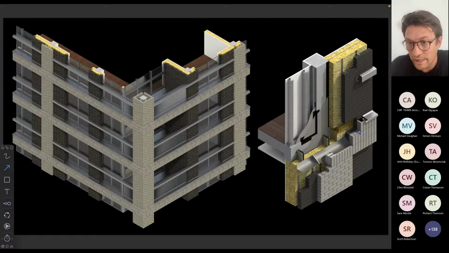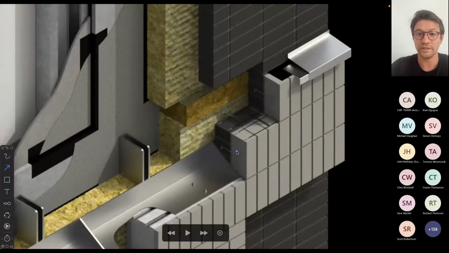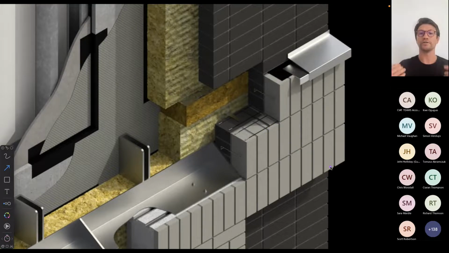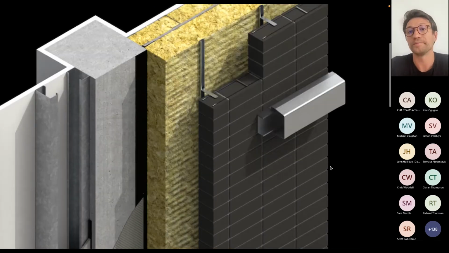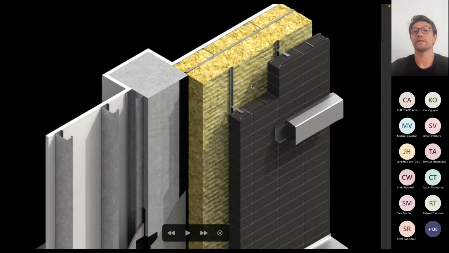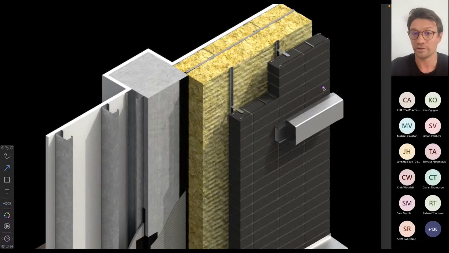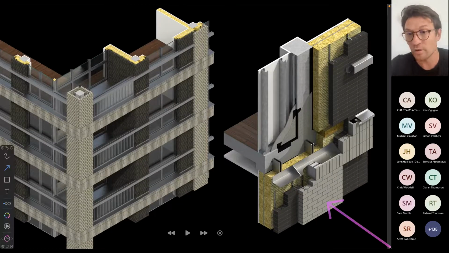So in order to tie them together, we need to add additional ties, and I'll zoom in here so you can see slightly better. So we need to add additional ties and additional wires to tie it all together. Here we have slightly recessed horizontal stack brick, and in order to accommodate that, we also need horizontal ties, and the centers of the studs would be far shorter than if that would be a more conventional stretcher bond.